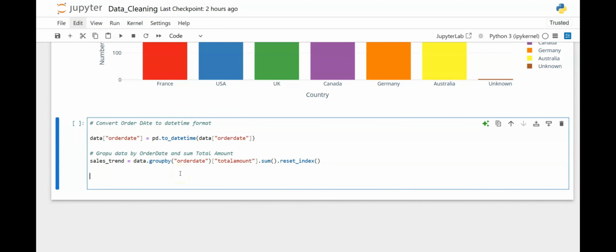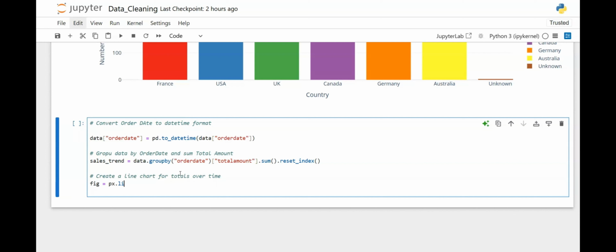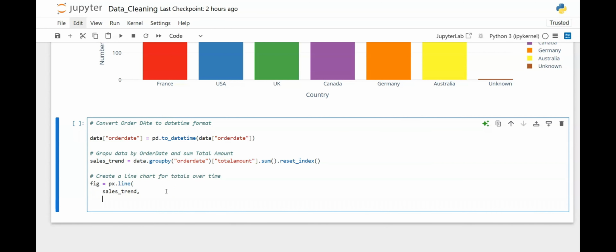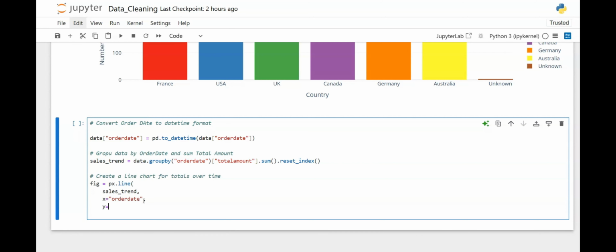So now we're going to create a line chart for total sales over time. So this is the actual creation of the line chart. Now sales trend. So we have to make sure it's spelled correctly. So I'm going to highlight that sales trend, do Control C and a Control V, comma. My x-axis, it's just order date, which I'm grabbing from here. Highlight that, Control C, Control V, comma. My y is going to equal total amount. So I can highlight all of this, Control C, Control V, comma.